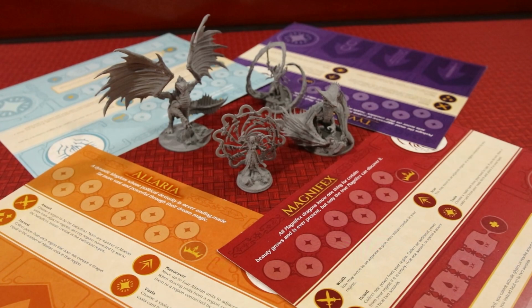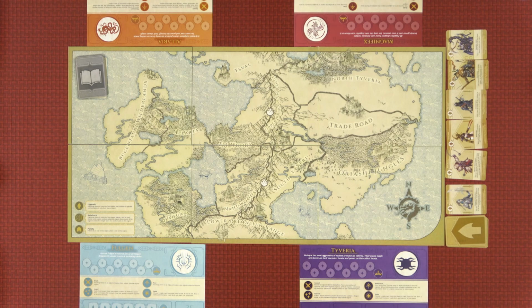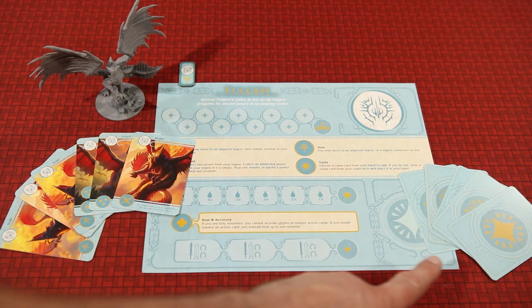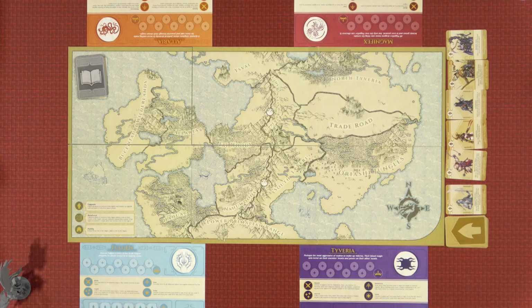the appropriate player board. Each player then takes their Dragonbond card, placing it on the top right corner of their player board, and takes their action and Vaala cards pertaining to their general or dragon. Players must be arranged alternating from general to dragon going around the table. Players each place their general or dragon on their starting regions, with Taveria going to the trade road, Fulgin to Yasval, Alaria on Alaria, and Magnifex on the lower Primelian range.